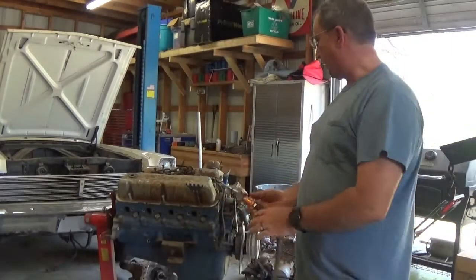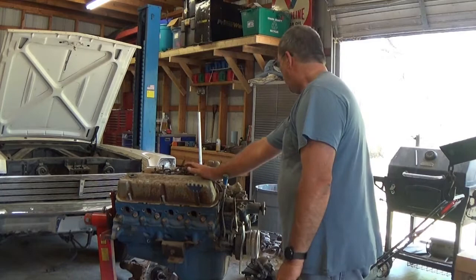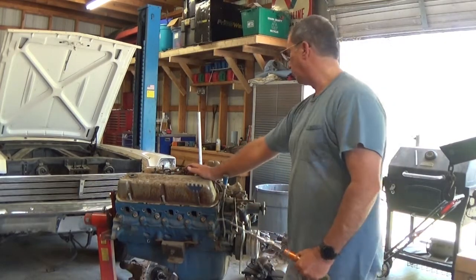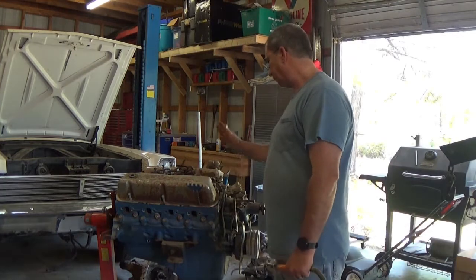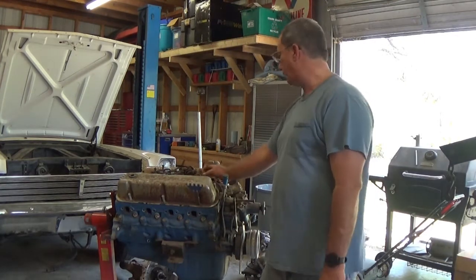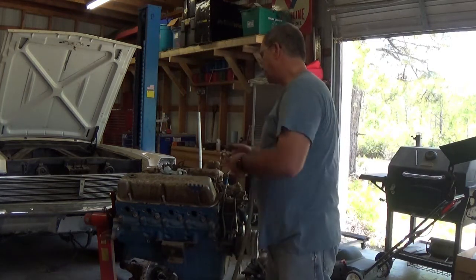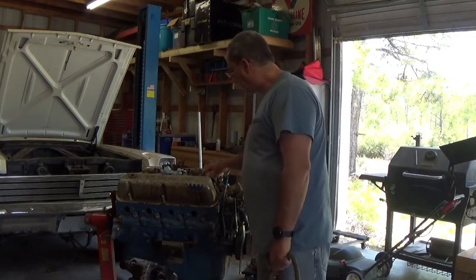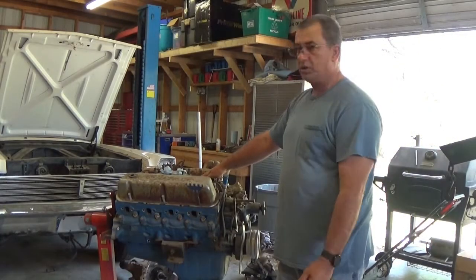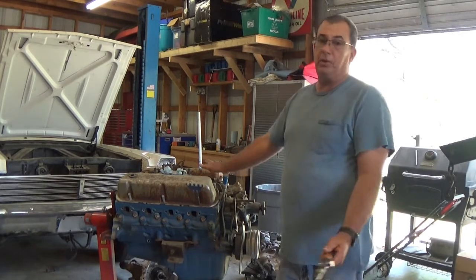I was always under the impression that this was the original 289 motor. I know from the VIN code on the car it is a 289 4-speed car. I originally looked at the casting number off the intake. It's a '67 model car. The intake is a C6, which means a '66 or '67 model intake. It's like, great.